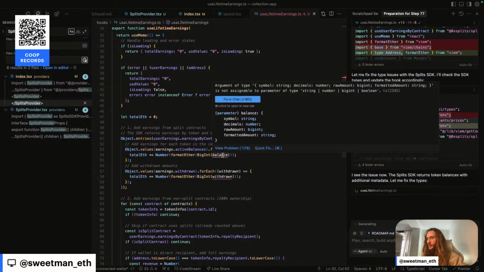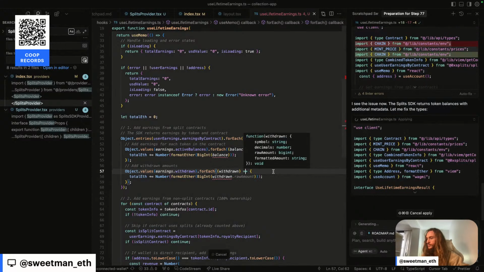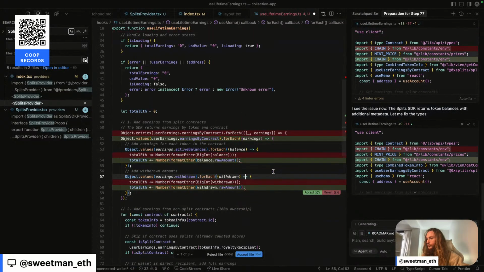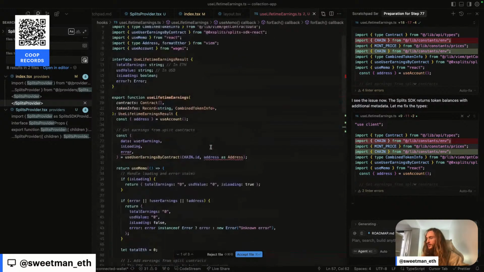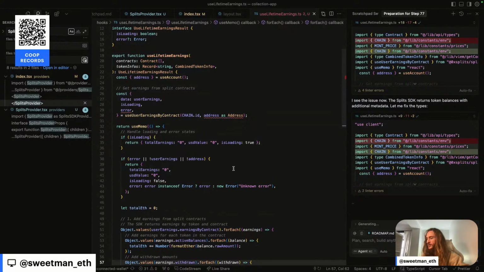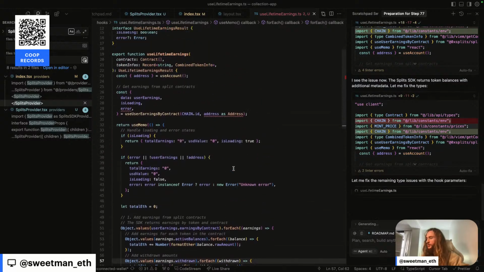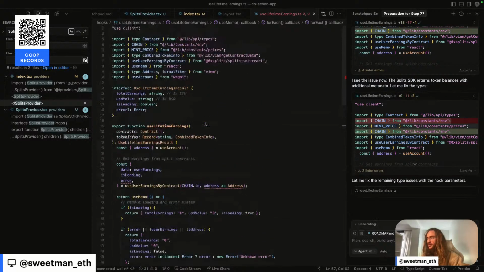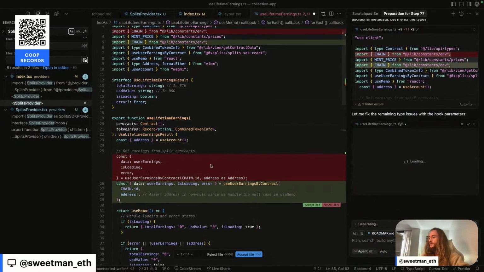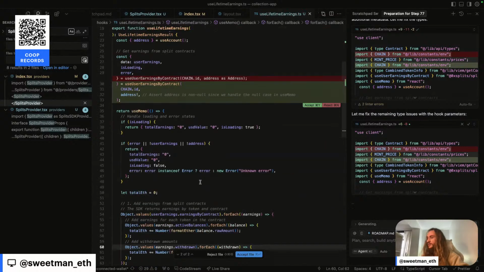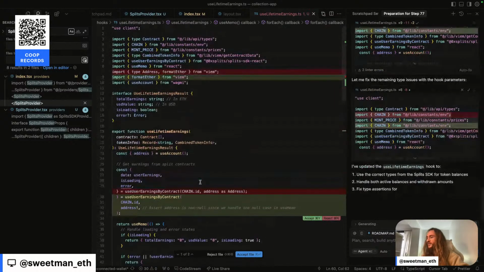balance.raw amount is, I think, what we want. Raw amount, format ether. It's no longer trying to do the big int conversions. This should have made some of those go away. And then the only one is this, which should be fixed with a simple enforcement of existence. And there it is. Looking pretty clean.